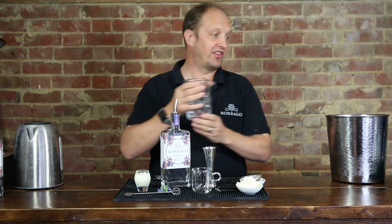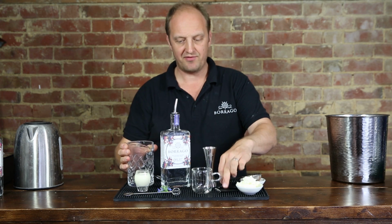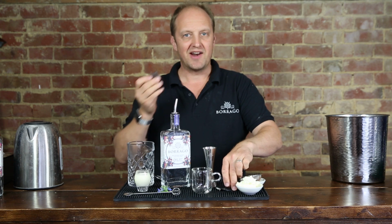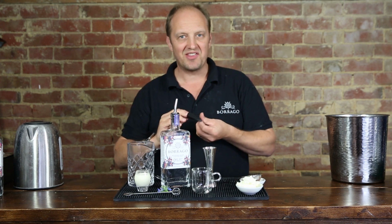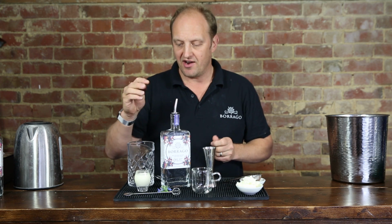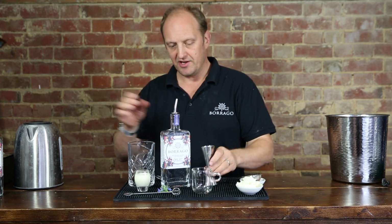Now this is a really nice thick one, so don't do this with a thin one because it might crack, so always be careful with that. The first thing we're going to use is 2 after-8 dinner mints. So a relic of the 90s. But still around and are quite tasty, and we actually use these in our cocktail. So there's 2 of those that we're going to put in our little mixing glass here.